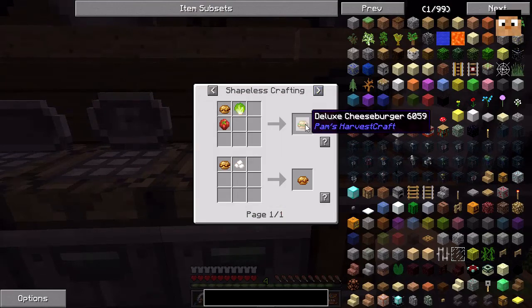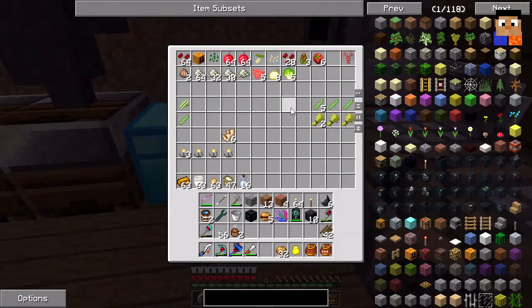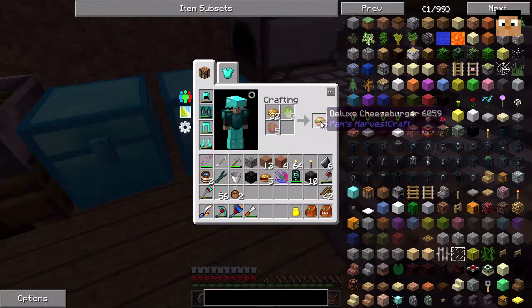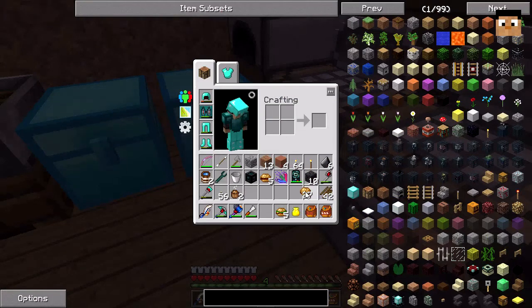Oh, that's it. So we can make a deluxe cheeseburger. So let's get some lettuce and some tomatoes. So have we got any? Oh, we've only got a few, so let's just take 5 of those and 5 of them. It's deluxe burger time, baby. Pop that in there. There we go. Deluxe burgers. This is the life.